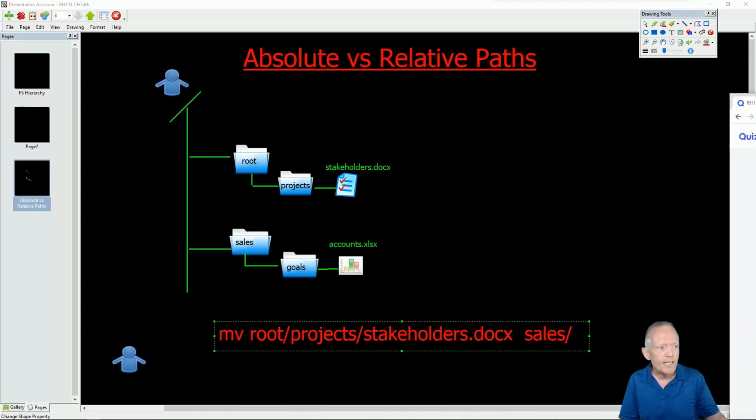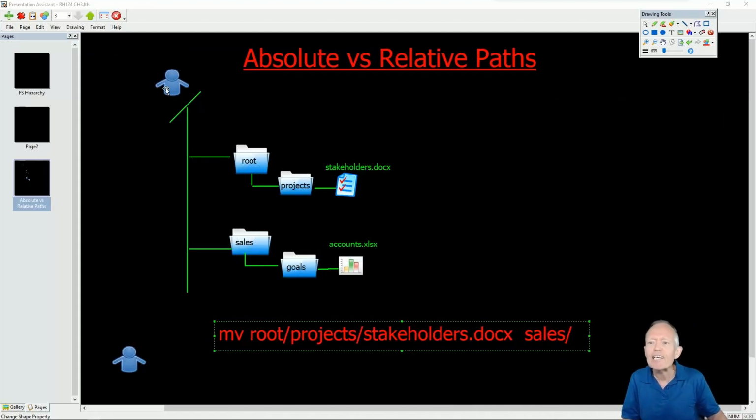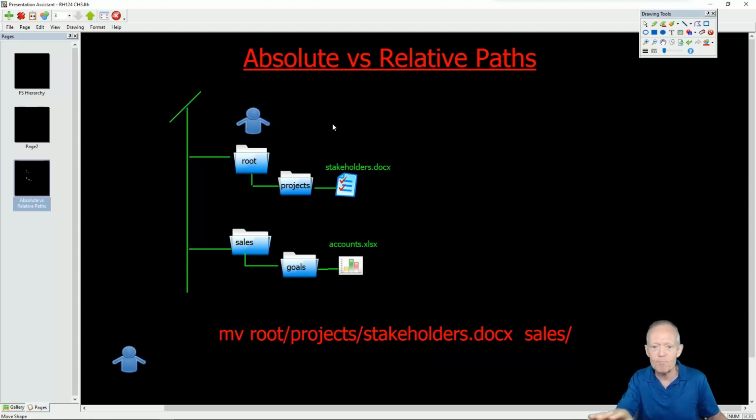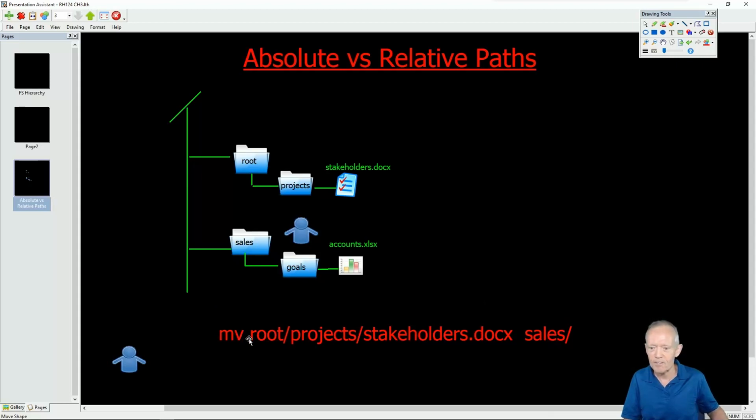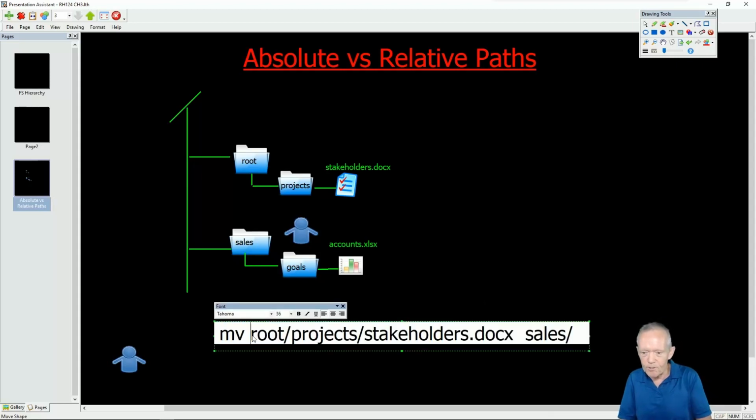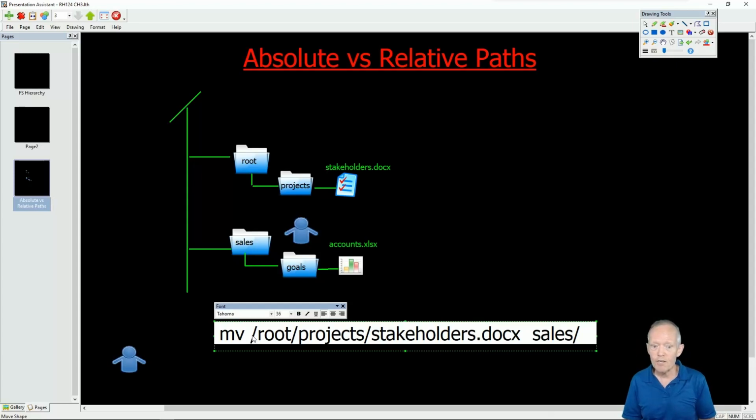The one thing I will say to you is you don't have to be in the location, right? You might get that perception based on what we're doing here. I could be anywhere. I could be down here as long as I'm using the absolute path to get to something. So for instance, let's say right here, what did I want to do? I wanted to copy it to sales. So all I would do is just put the slash after that, come down here, put a slash here.